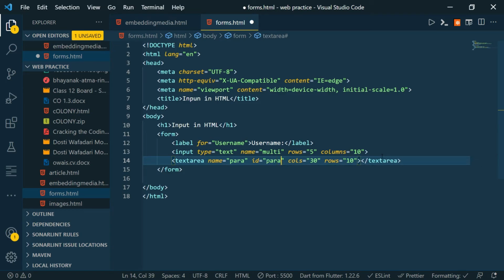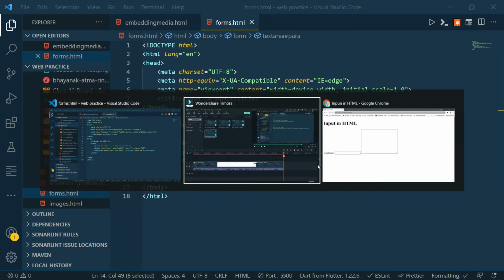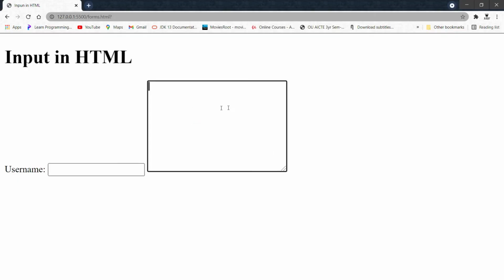I'll give para again, and columns are by default set to 30 and rows are set to 10. That means we can add 10 lines and 30 characters per line. So let us save it and see. You can see we got a huge text area where we can add multi-line inputs.